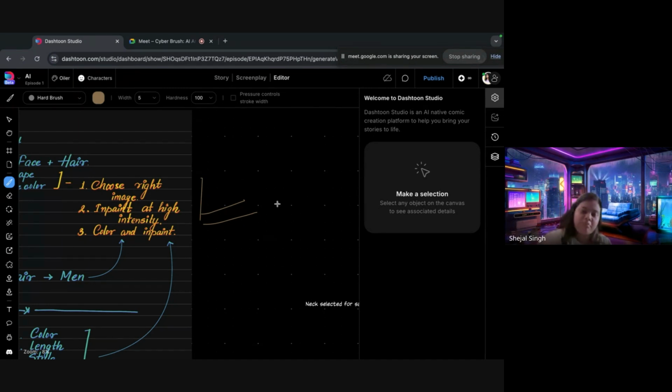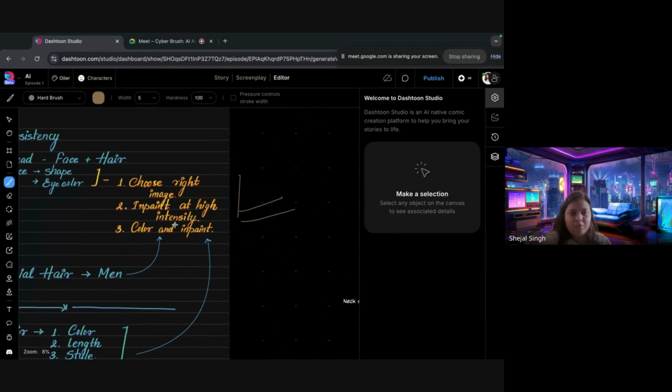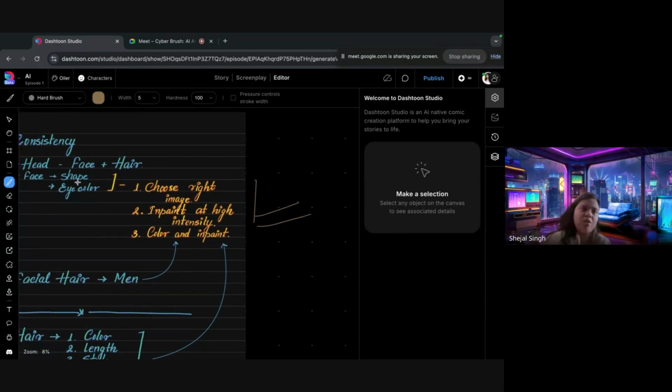Now if you keep inpainting on top of that, no matter what intensity you use or what you do, sometimes you might end up getting the short hair itself. So in cases where even after inpainting at a higher intensity you are not getting the right result, like the face shape, which is supposed to be a long face, but you're not getting that long face. You have painted four times, five times, but you're not getting the right face shape.